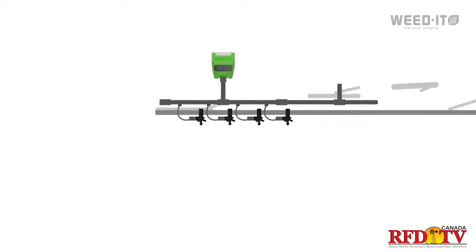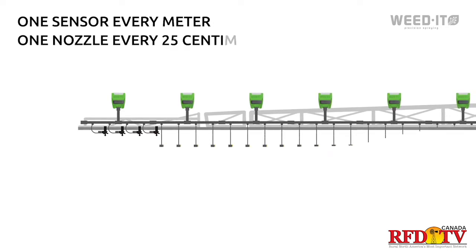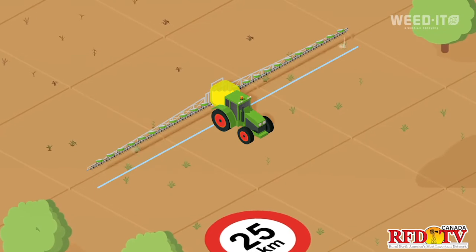There are a lot less fills, a lot less water hauling, a lot less water use — overall a much more sustainable package for our spring and fall spraying. Because you can go through your fields early and suppress hard-to-kill weeds, the weed seed bank can actually be decreased over time. For us, that is a really good indicator that the system is doing its job.